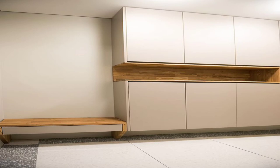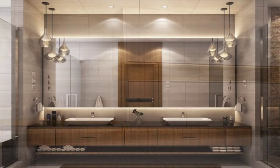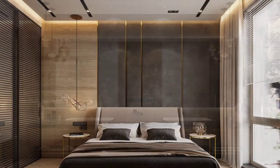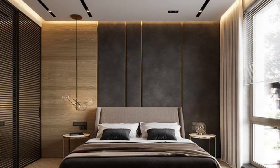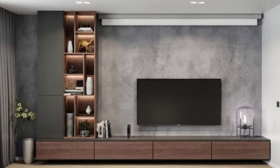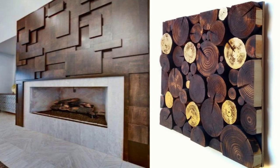9. This practical wood wall decor item looks straight out of a home design magazine. While it may comprise of nothing more than simple planks used in a shelving capacity, their arrangement inside the circumference of a large circle gives them such a stylistic appeal. It's definitely an idea worth exploring.